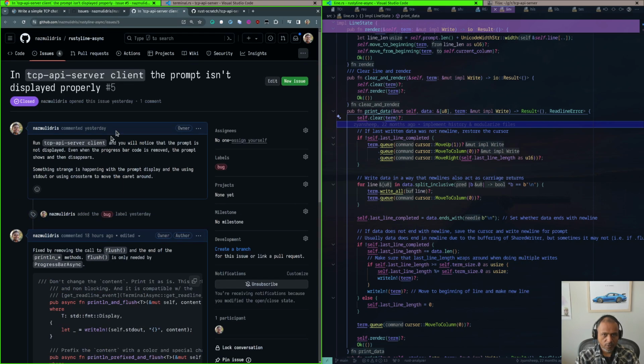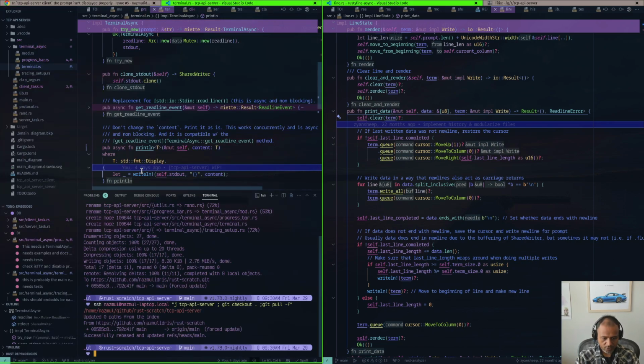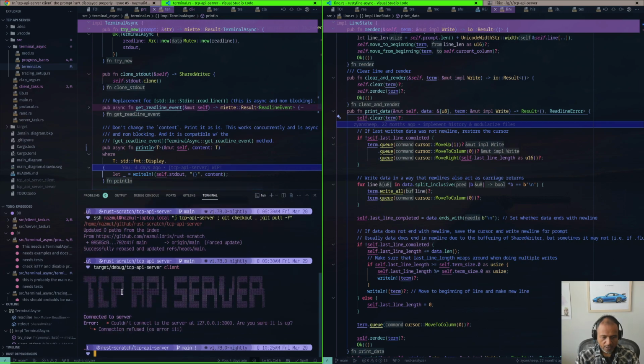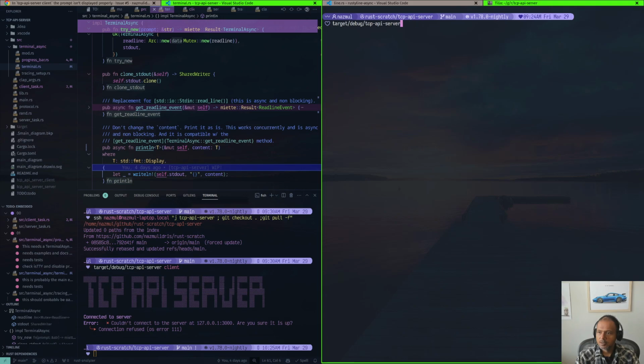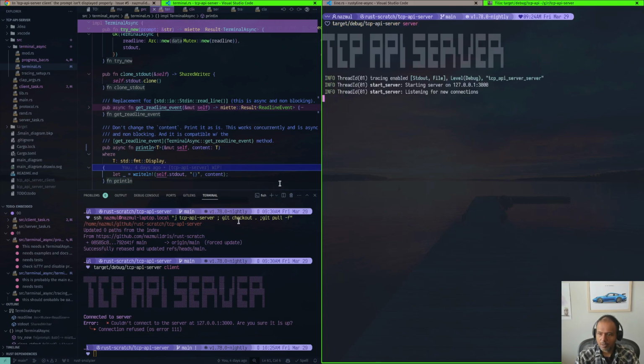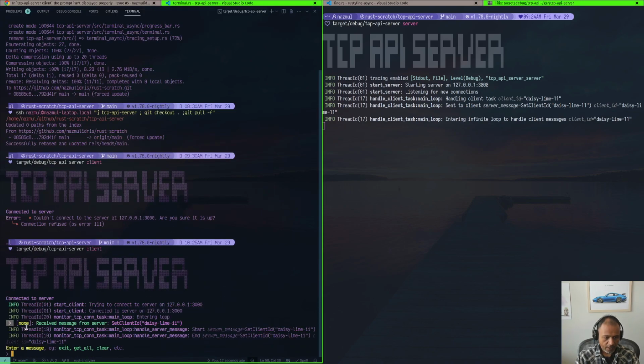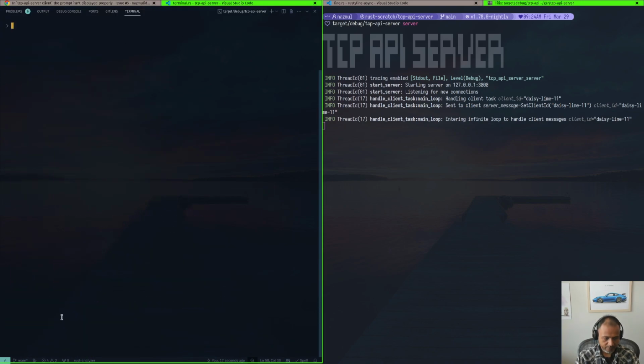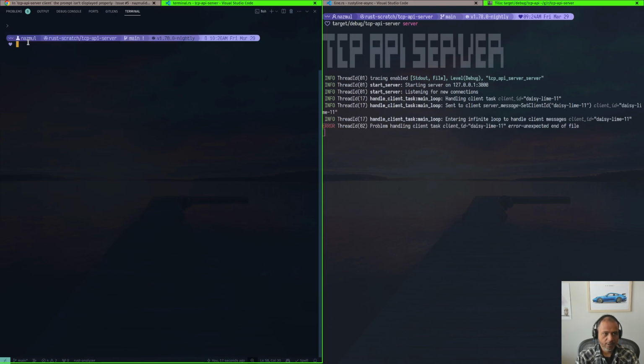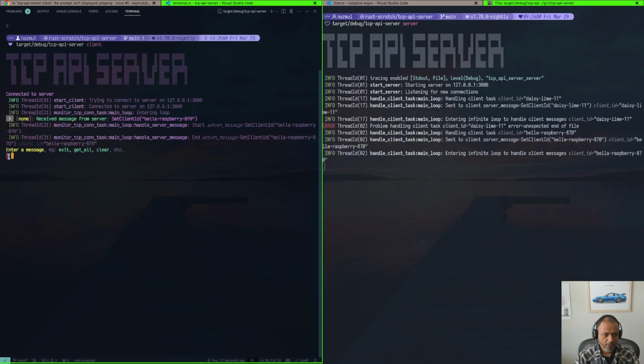This was causing this bug here. When the program was being run yesterday, oh, there's no server up and running. Let's run the server and then run the client. What was happening is, let me do this again, this prompt was not being displayed. See right there, that prompt was not being displayed because at the end of this I would do an extra flush, and that was messing this up.